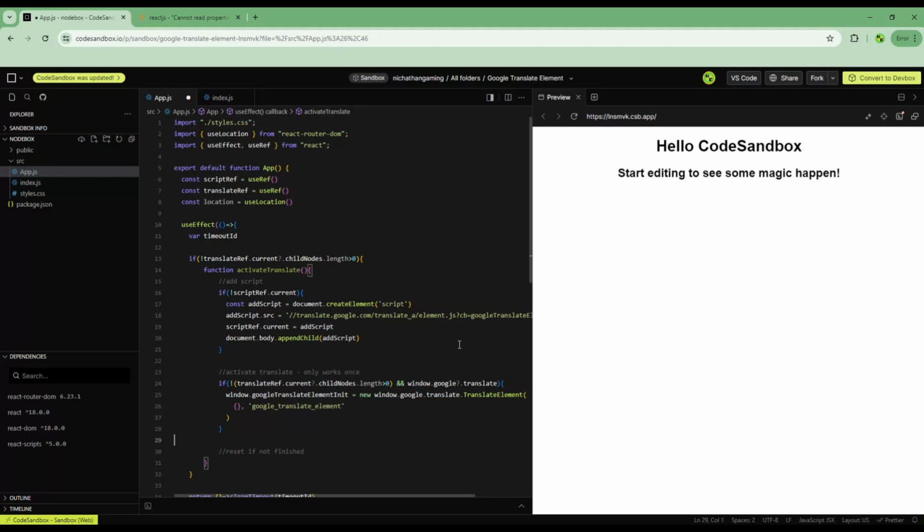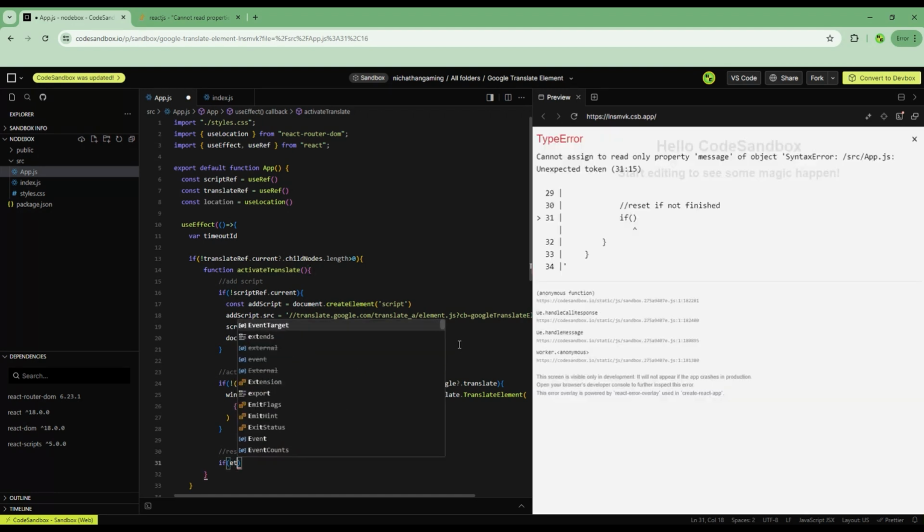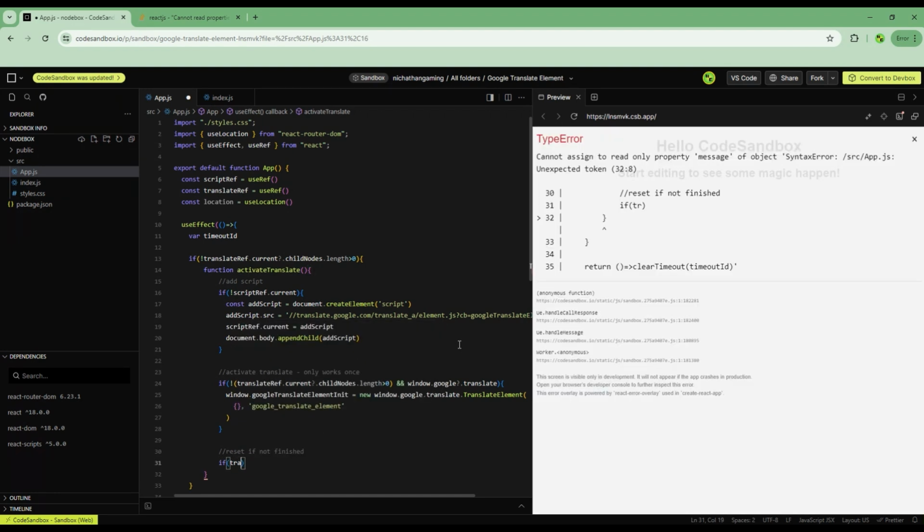Okay. And finally, we want to reset this function if it is not finished yet. So if our translate ref dot current exists and child nodes dot length is equal to 0.